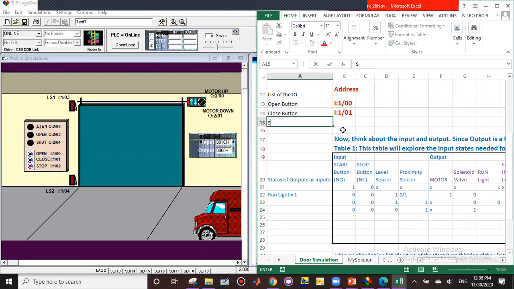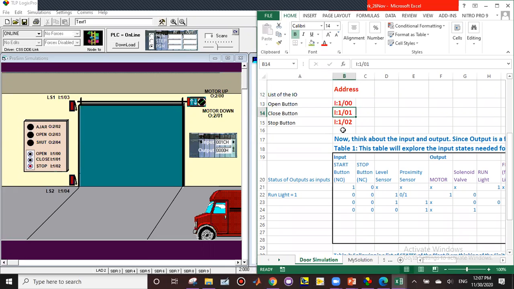Then we have a stop button. This is I1/02. Okay, these are the address bits.